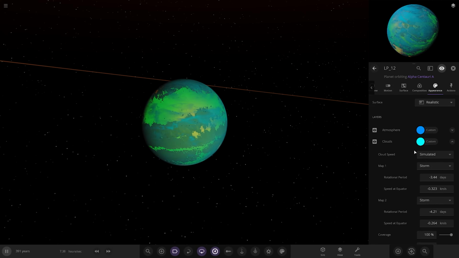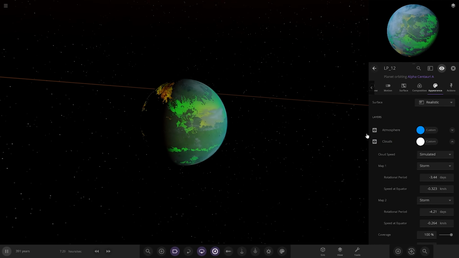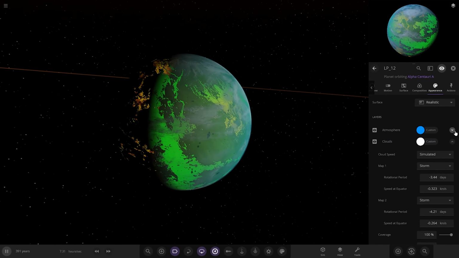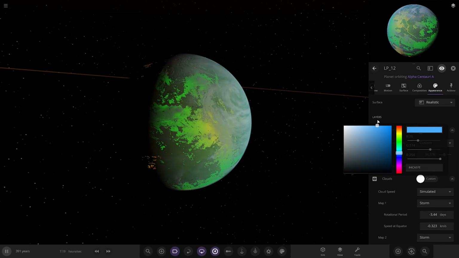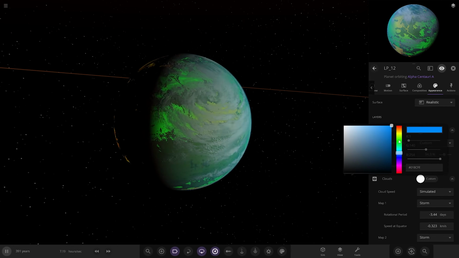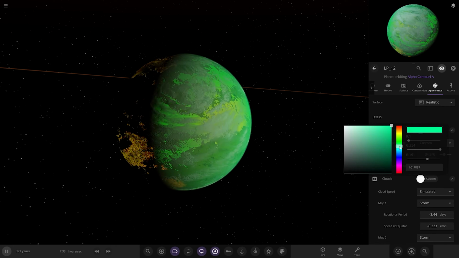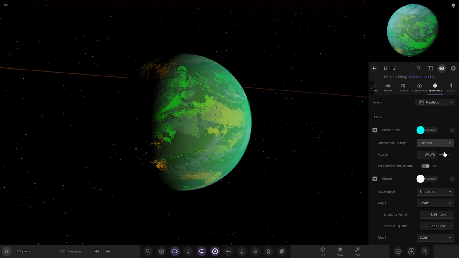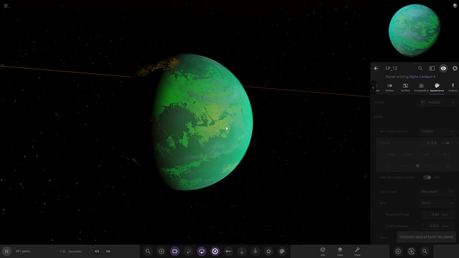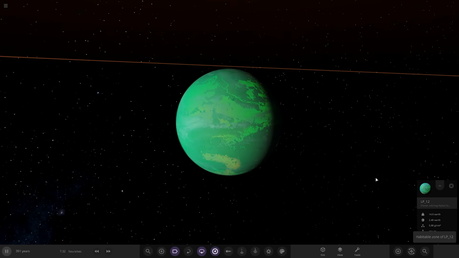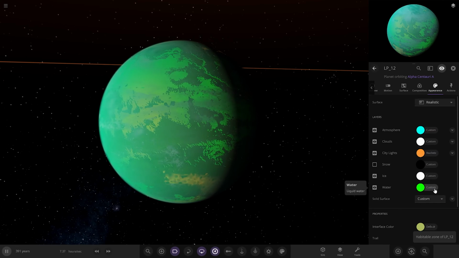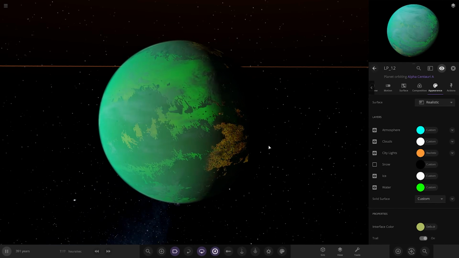That's not looking so bad now. White clouds. So it's looking more Earth-like. Maybe a thinner blue. No, I think that ruins it. I think it does need that blue atmosphere to really give it the kick it needs. Maybe we'll thicken the atmosphere a bit. It's growing on me. I will say it is growing on me.